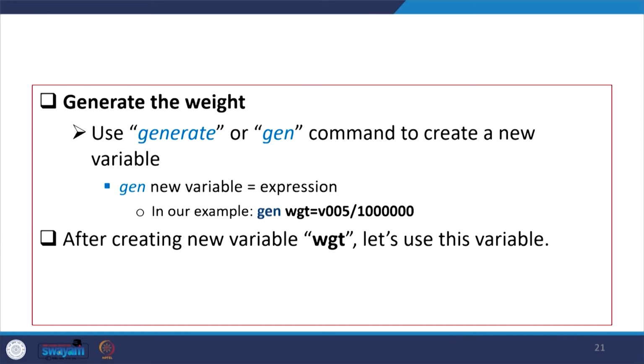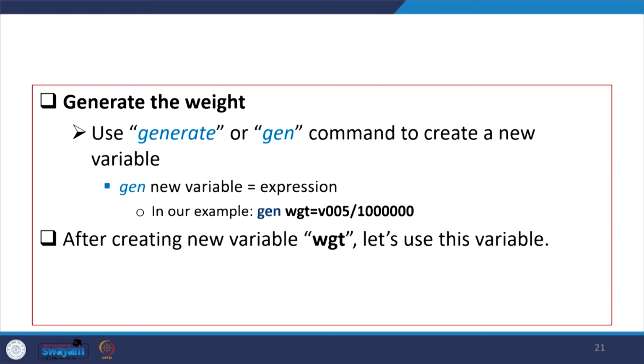So, the steps you have to do very carefully are: in the command window you have to type. I will show you the command window. I have already shown that to you as well. Generate gn, then the variable name should be written, with the expression equal to. After the equal, you have to give the expression, like in the example gn.